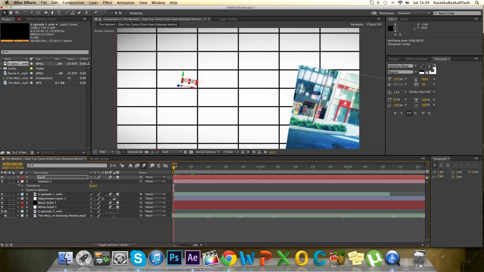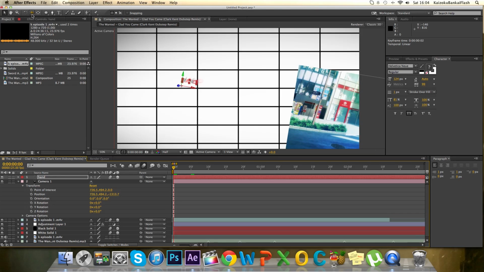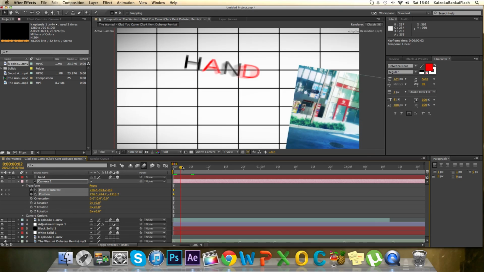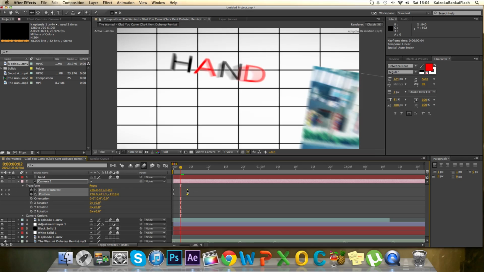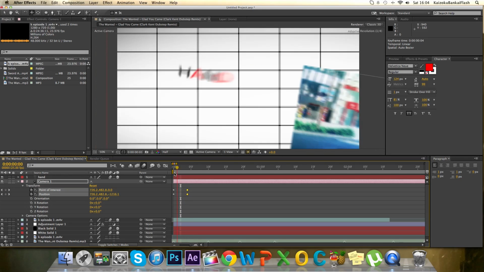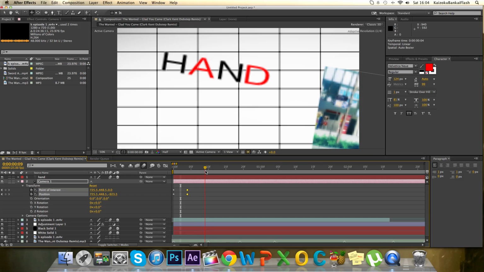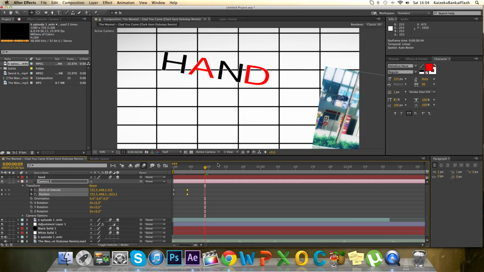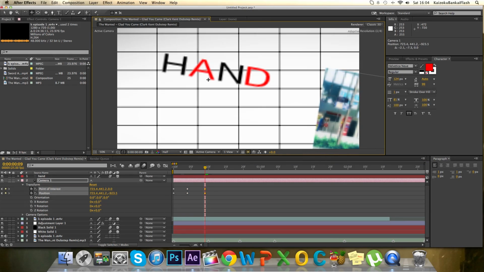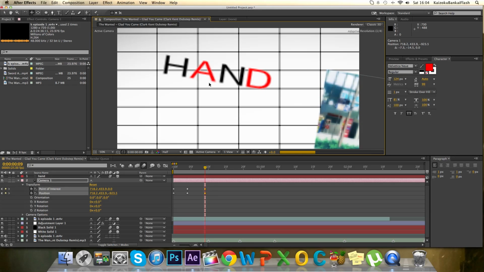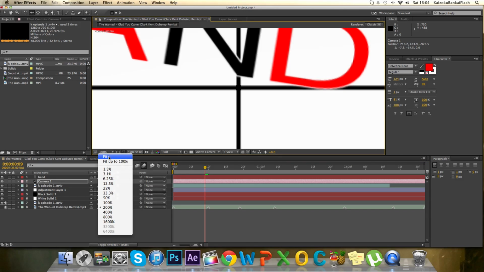Press on the camera arrow and then press on the transform arrow, and then you want to press a keyframe for both of these and then move it to here, and then what you want to do is just zoom in and move it up. That might be a bit too fast, stuff like this. And then after you want to move it to the end where the second one starts, and then just move it a bit up. Okay, now let's see what that looks like.